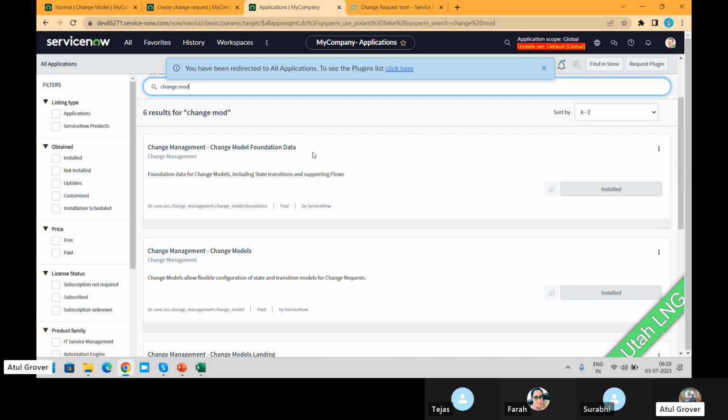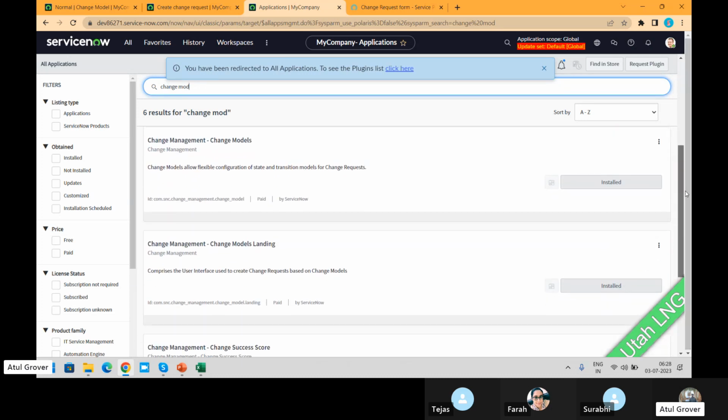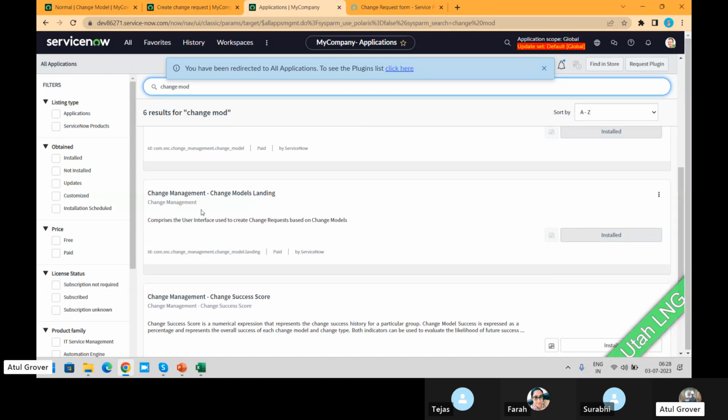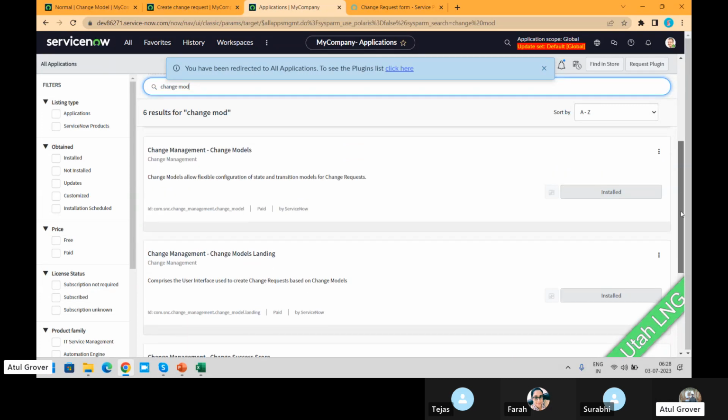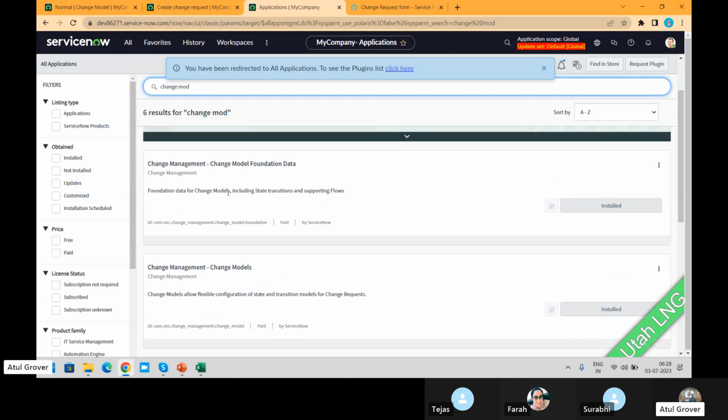Change management, change model, foundation data, change management, change model models. So these are installed on my system. These three are the important ones. Mainly, the foundation data plugin is this one. This is the important one, which brings the default change model, the state transitions, and the supporting flows as well.